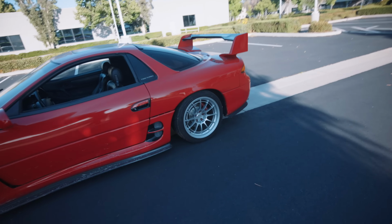It just makes the car look very exotic. To me, the 99 look is the look that I feel can compete with the rest of the JDM legends. If you put this next to a GTR or a Supra, it'll look like it could hold its own weight, right? And back in the day, you guys already know these cars were actually keeping up with the competition. It's just over time we saw the decline in popularity for these, which is pretty sad, but also kind of cool because they're still accessible to a lot of people, the people that know about these and are willing to put in the work to get them going, you know, get the pleasure of keeping one like this.